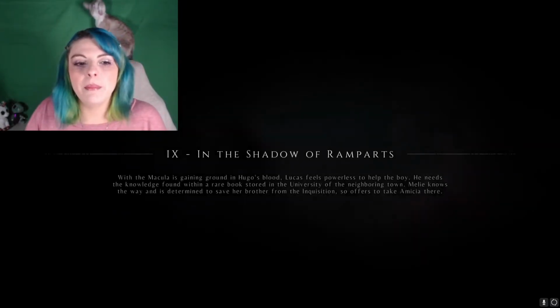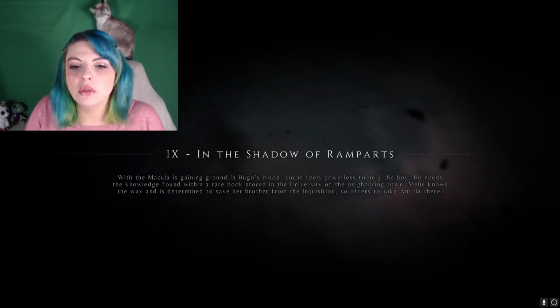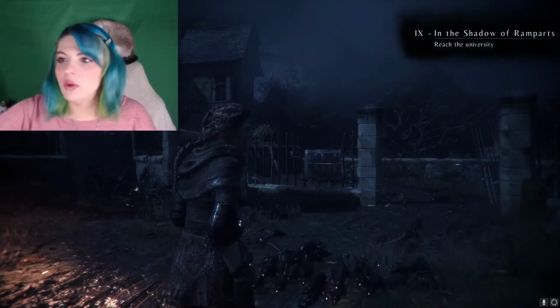In the shadow of ramparts, with the macula gaining ground in Hugo's blood, Lucas feels powerless to help the boy. He needs the knowledge that I don't get to finish reading. Okay.